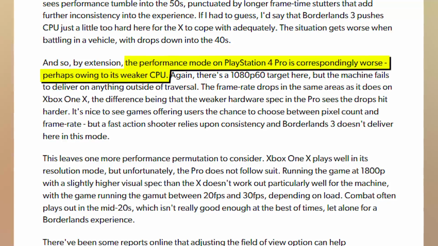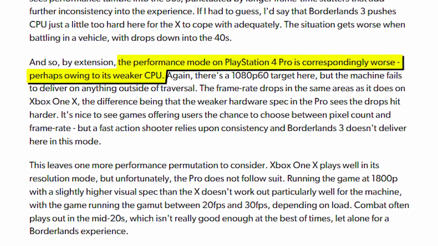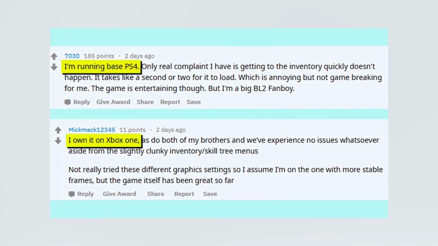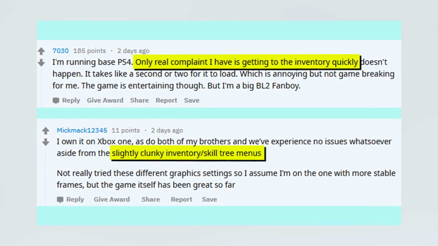The PS4 Pro performs worse than the Xbox One X in performance mode, which makes sense because the hardware is a bit weaker. The teraflops are a little less there, with harder frame rate drops apparently. Interestingly, people on base PS4s and Xbox Ones have reported actually fewer issues aside from some slow inventory screens. As for local co-op though, the reviews are a whole lot worse.